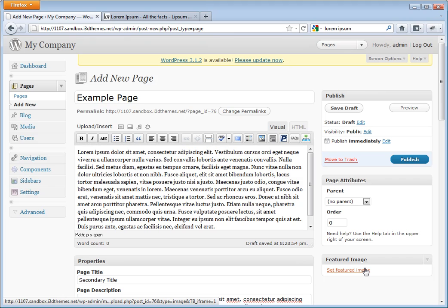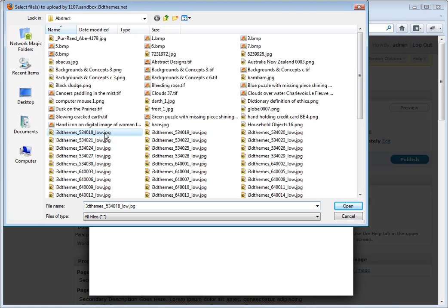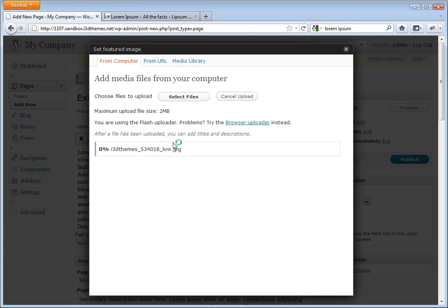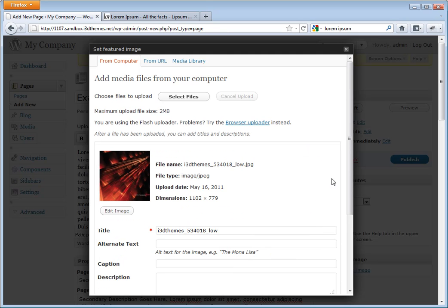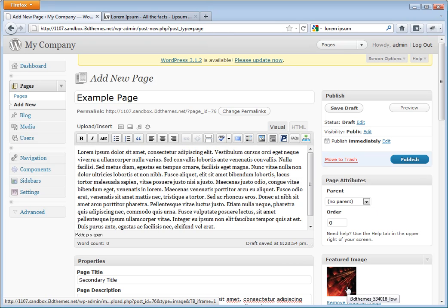Below that you'd have a featured image, and we like to use this to give an image for the featured page. I'll show that widget to you a little bit later. But if you've never used the media uploader, it's quite easy to use. We're going to select some files here. I'm going to upload this image here, double click, and the image uploads. And let it finish crunching. And all we're going to do here is set it as my featured image. It's now saved. I can close it down, and that image is now used later.